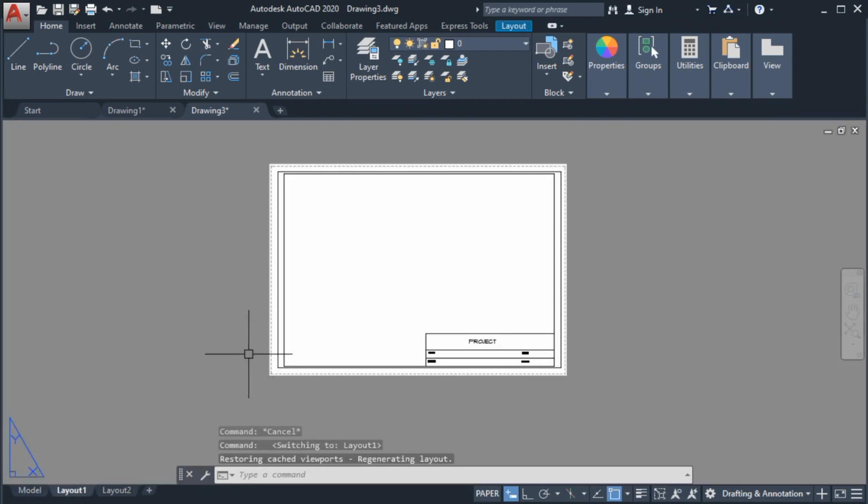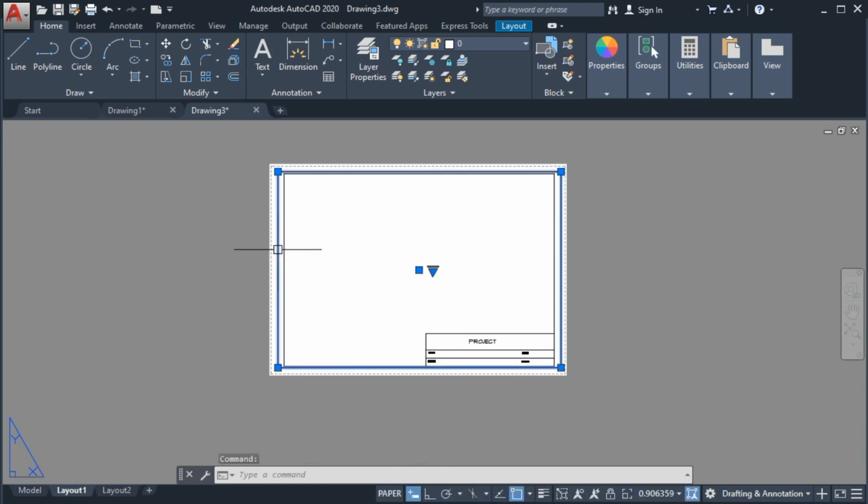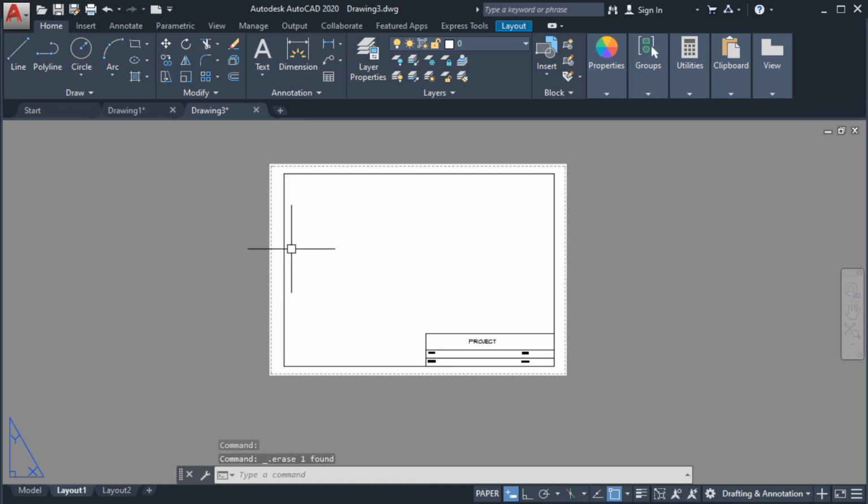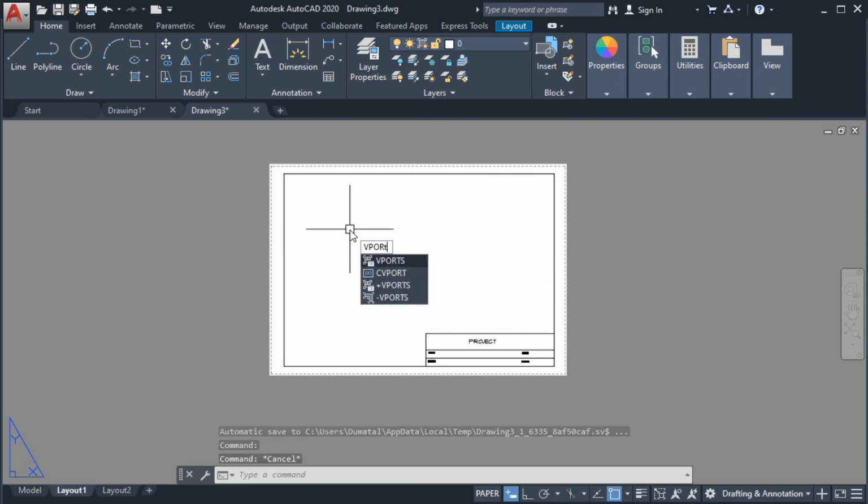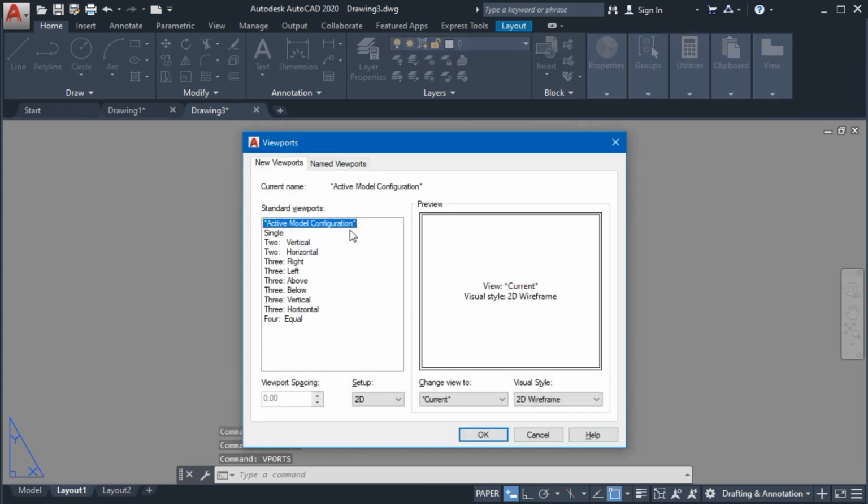So next, for the last step, we are going to delete our viewport again. If we delete this, we can still see our title block. We are going to make a viewport again. Viewport, enter, and then single.